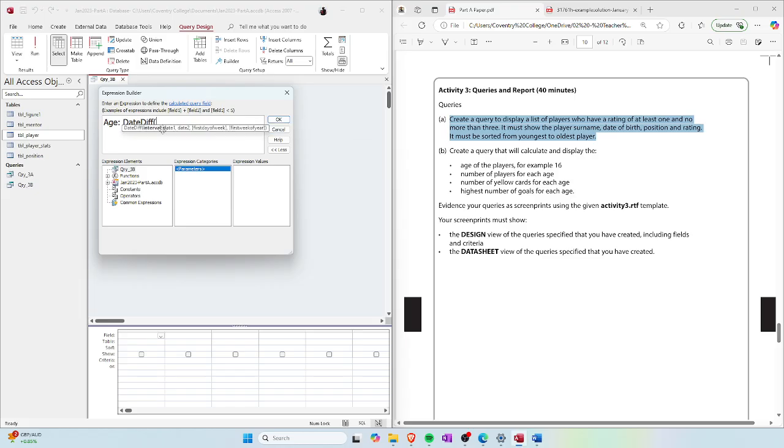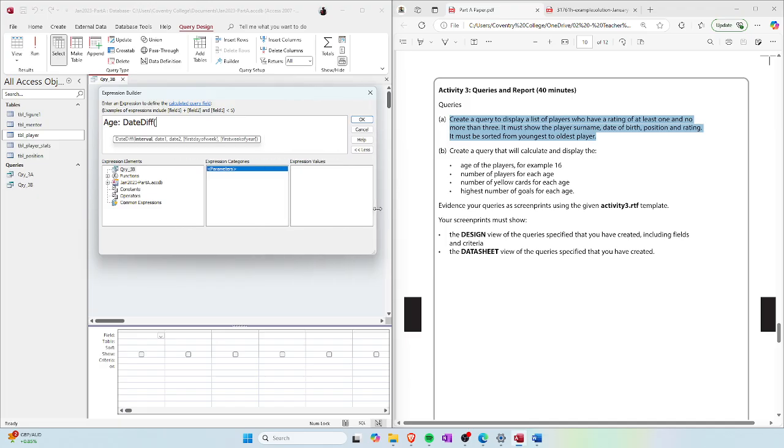So when you're doing things like this, where you're calculating the age of something, you use the dateDiff function and you always use the date you're working with and today's date on when you're completing the assessment. There's a function that you can use to return today's date. So at the time of this recording, it's 6 April 2025. So that's the date I'm going to use to calculate the age of each player. Now, obviously, for those students that were doing the paper in that specific year, the age would have been different because they would have been doing it in 2023, January, yeah?